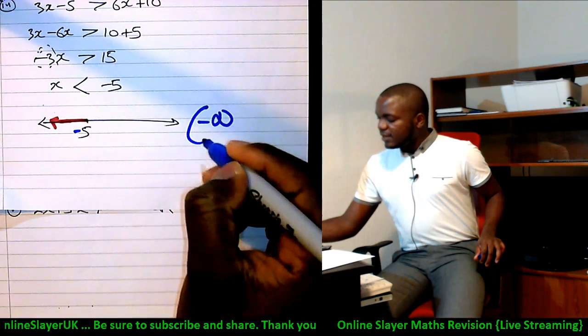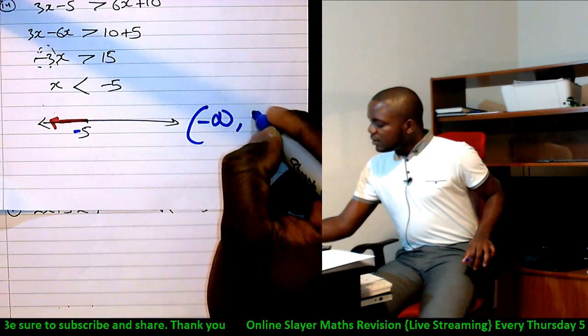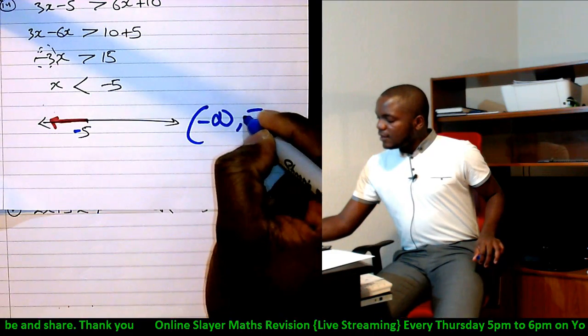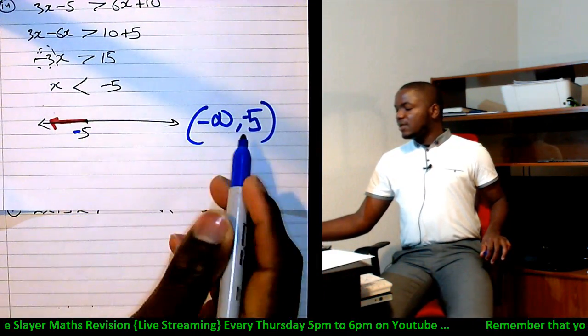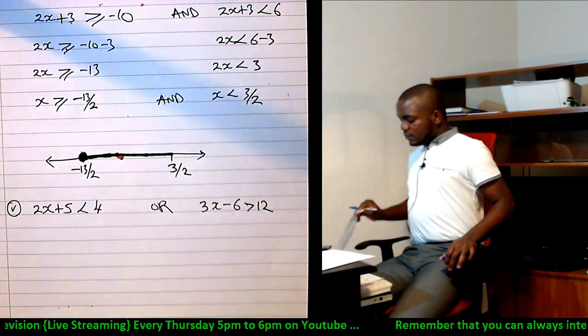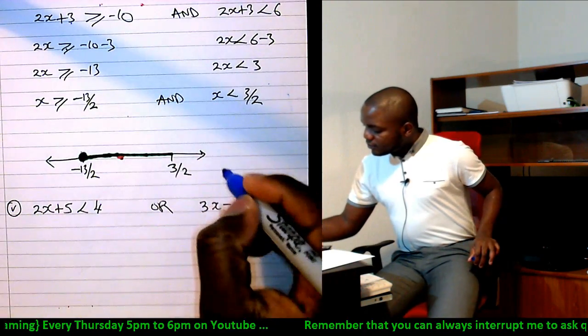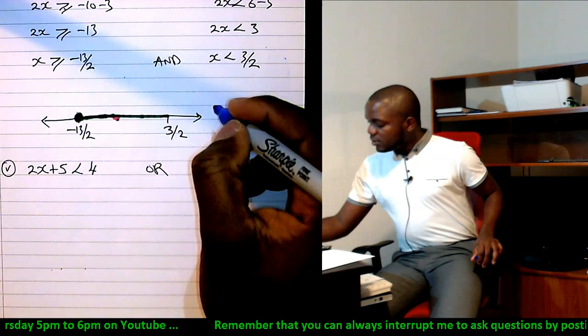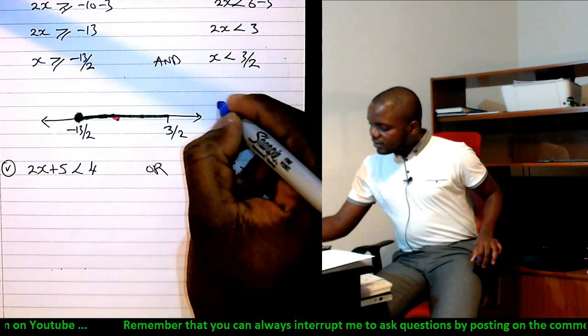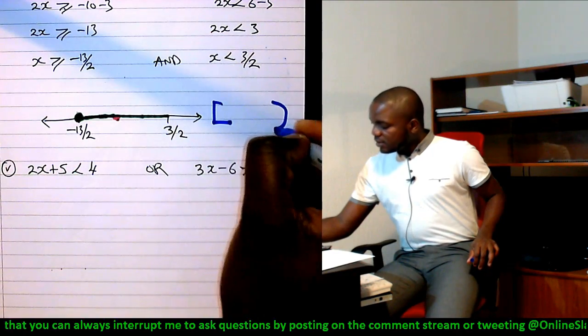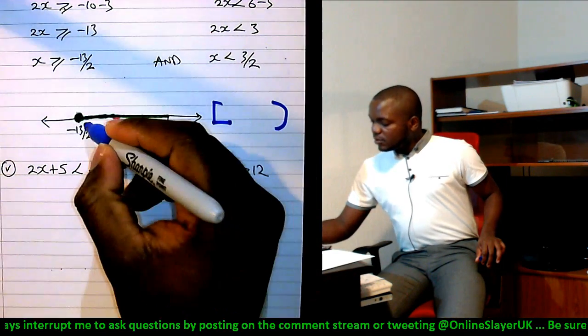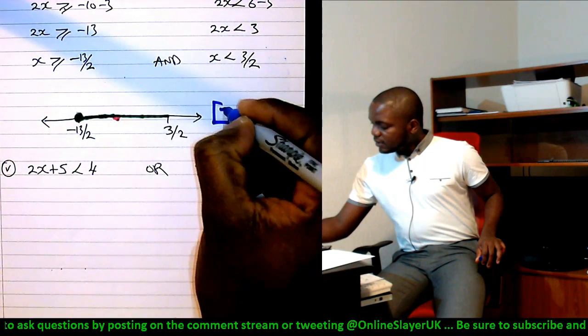Infinity, no one knows where it ends, so we're not going to talk about that. It's just going to be a parenthesis and minus 5, also a parenthesis because it's not included. It cannot be a square bracket. And this one, what do you think will be the solution? This is included, right? So it is square bracket.